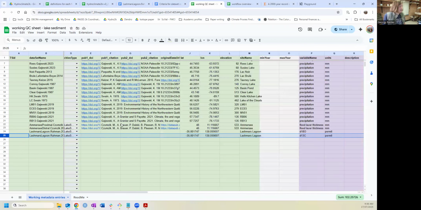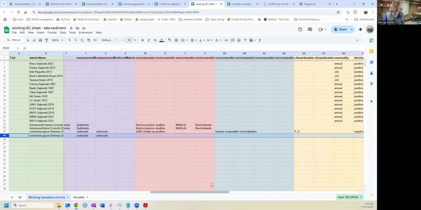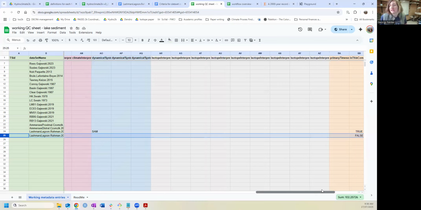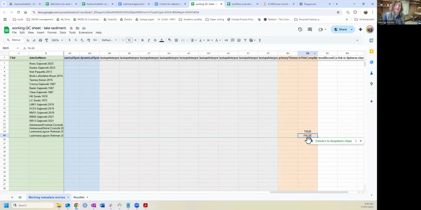You'll still need the site level metadata, that's the same for all of the variables. You'll need to just describe what the variables are, so in this case, it's the delta 13C of carbonate ostracods. But the environment, the climate, and the dynamical system interpretations, you don't have to fill in. You can just leave those blank. Just add this false flag in this compilation field.